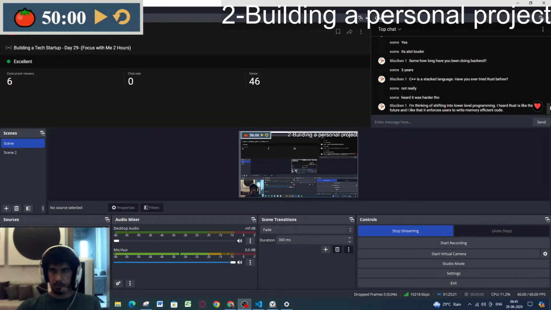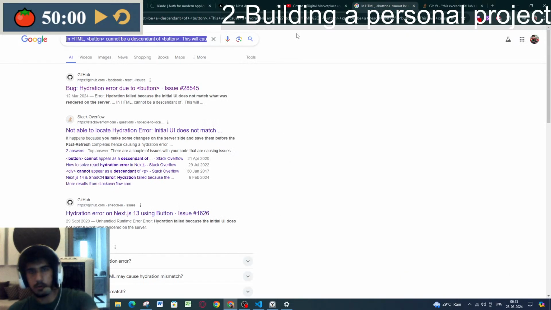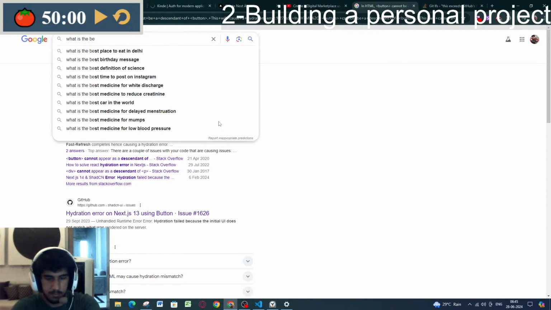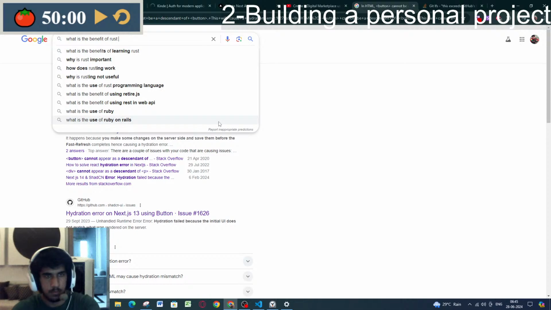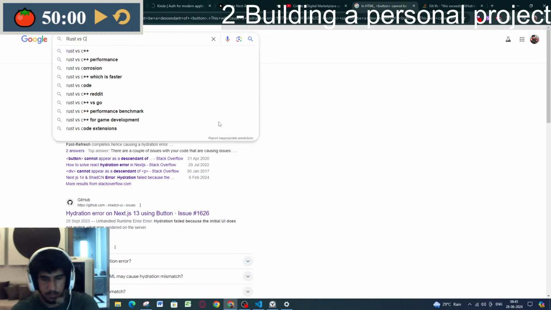Into lower level programming, I heard Rust is like the future. Memory efficient code. What is the benefit of Rust? Let's say Rust versus C++.